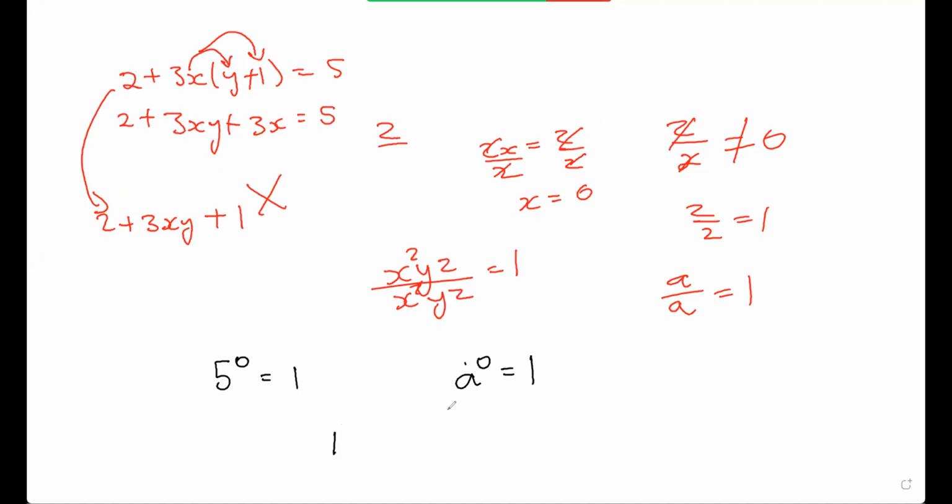So even 1, I can write in so many ways. It's funny when people tell each other that they are the ones, and there are so many ones, bruh. Like a over a, it's still a 1. 100 exponent 0, it's still a 1, right? You can write 1 in so many ways. Sometimes it's not visible. Like here, there's still a 1 here. Still a 1. It's the same thing. Still a 1, dude. So 1 can be written in so many ways.